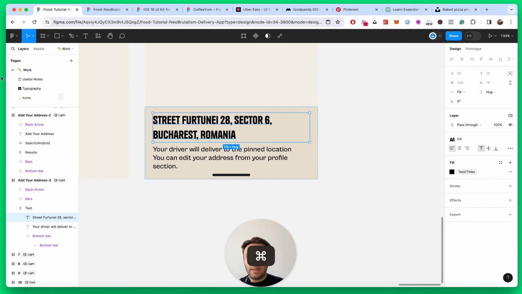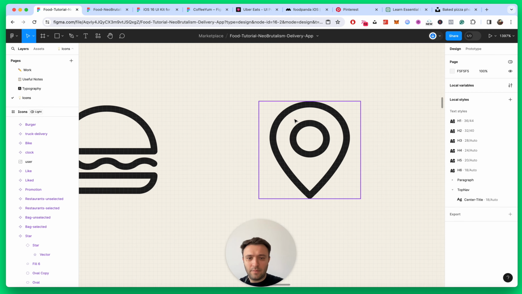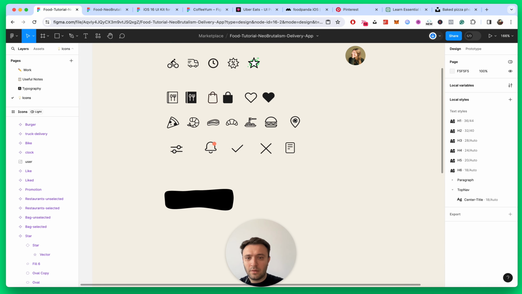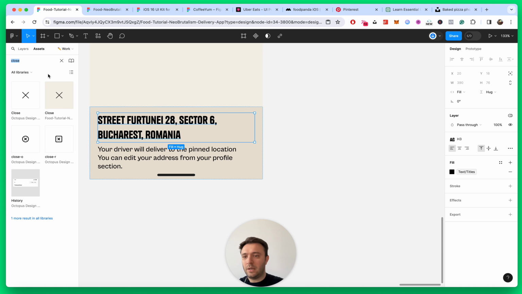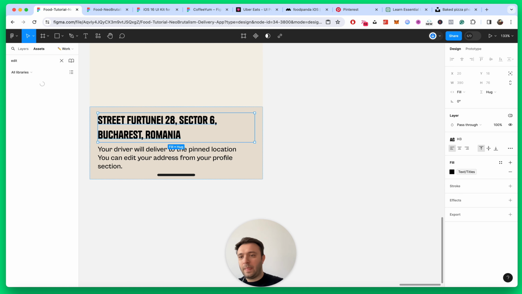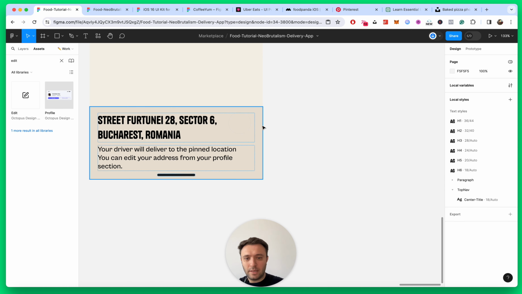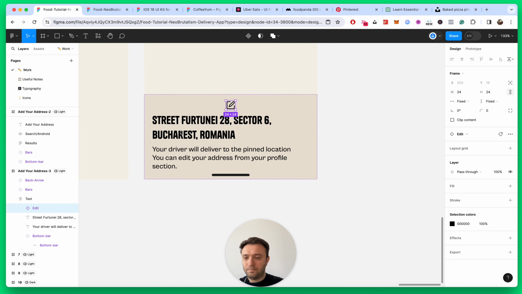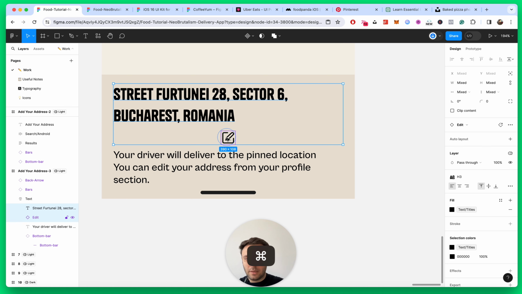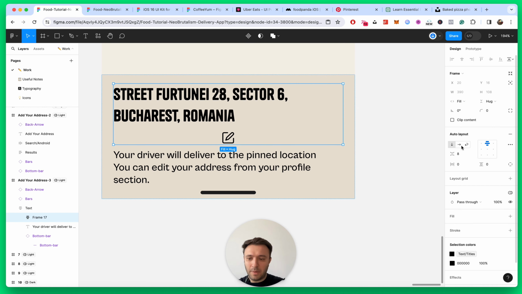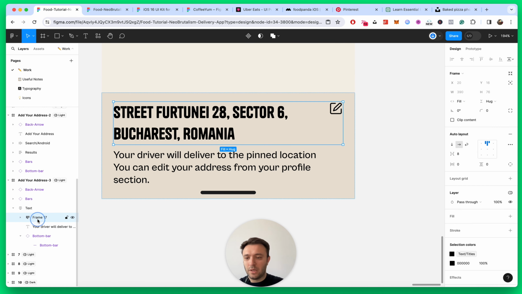Okay, let's add an edit icon, something like that. Let's see if we have an edit. We don't have, but I have one in another design system that I have. Let's take this one. Okay, and the street and this edit, let's select both. Let's make an auto layout, change the direction, top, let's call it top.